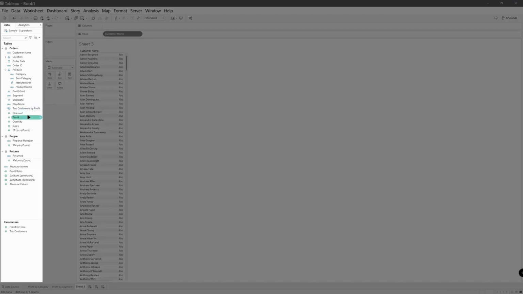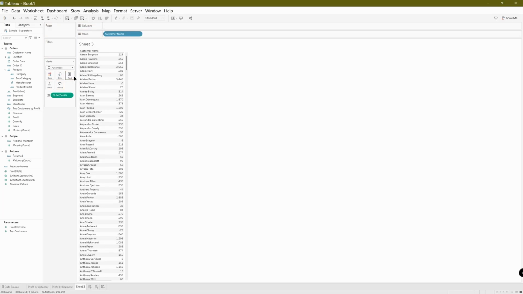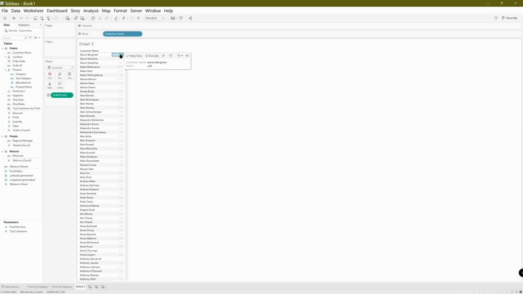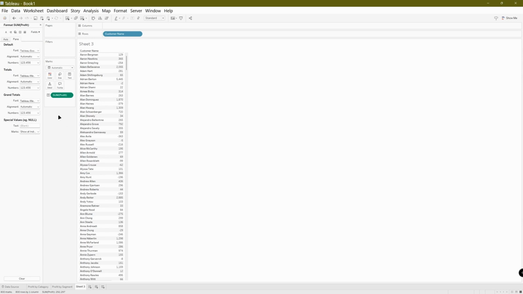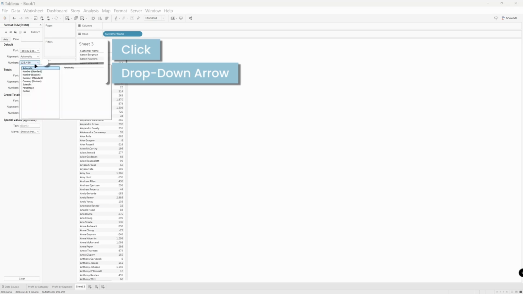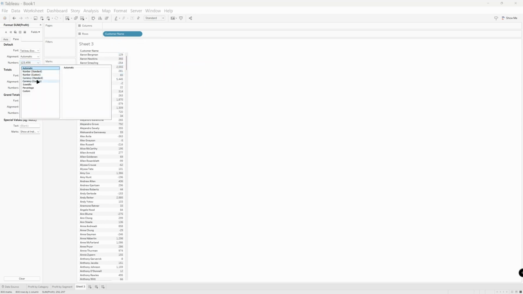Then you need to navigate to the data pane and drag profit to the text value under the Marks card. You drop that in there. Now you have the customer name and the profit, but I want to format this column into dollar signs. And to do that, you need to click profit, SUM(Profit) under the Marks card. Go down to format. Then under the default pane, you want to click the number, click currency custom.